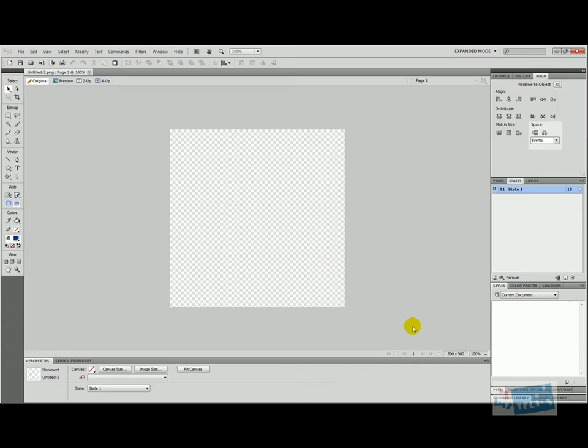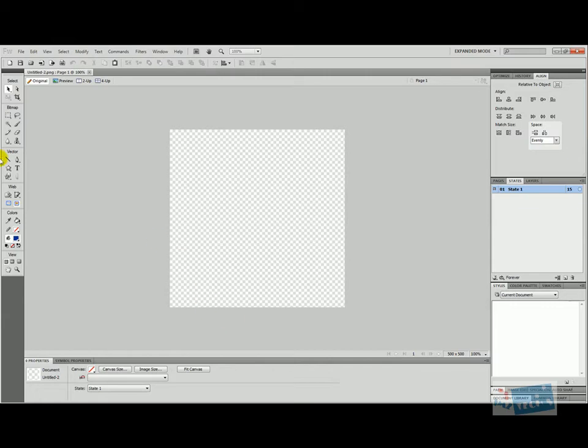Now the main thing to remember about animations is that an animation is basically similar, well, it is a cartoon, it's similar to a cartoon. We all know how cartoons are made. You've got the same image or the same object, but each time it changes a little bit and it gives this illusion that it's animating. So that is exactly what we're going to do.